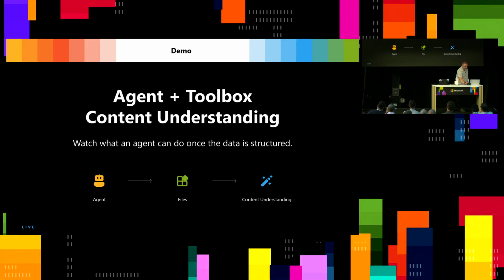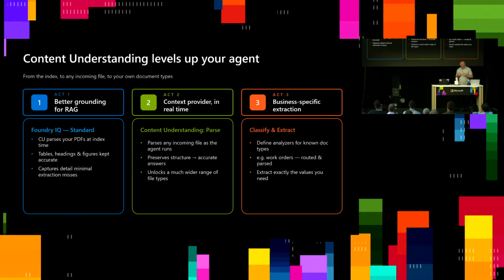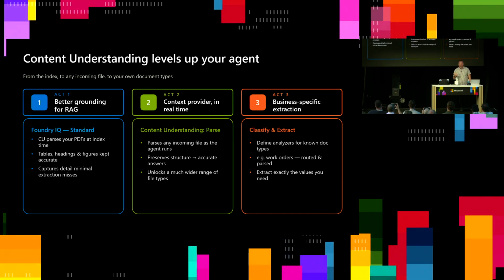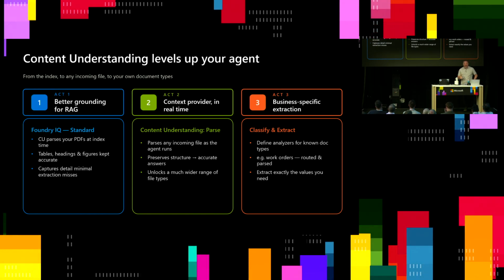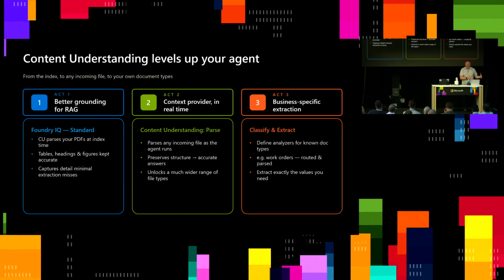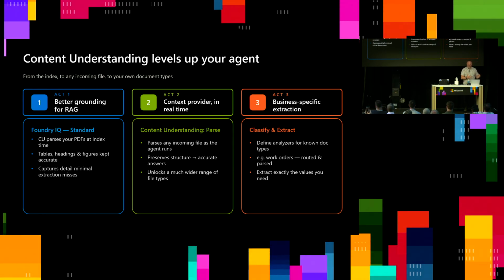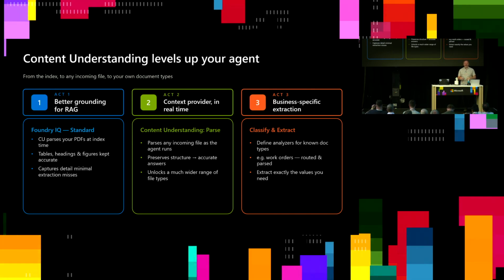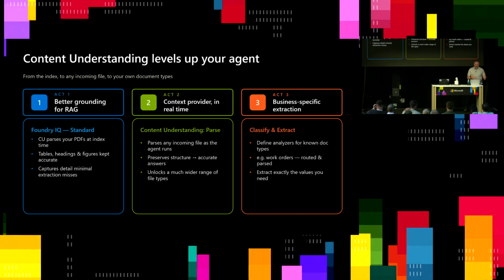So with that, I'm just going to come back and show, we showed here in this demo these 3 different scenarios where Content Understanding is super valuable. One is when you're using Foundry IQ. You can turn on Content Understanding, and then as part of your indexing process, you can extract the details of the structure of documents, getting figure descriptions, tables, all the structure with as little loss as possible into your index so that you get the right answers from indexes.